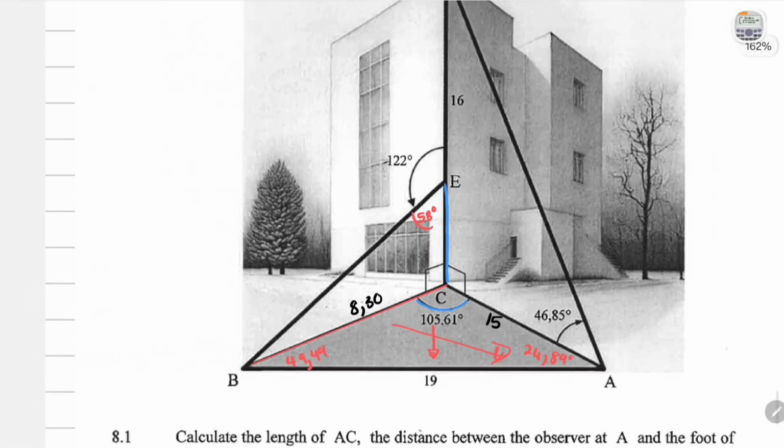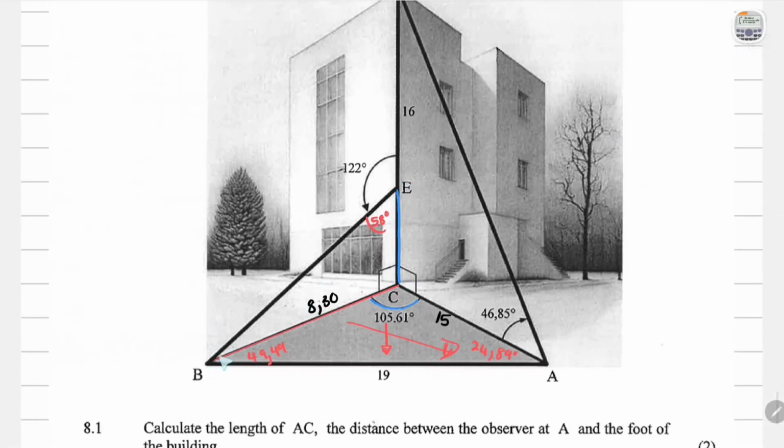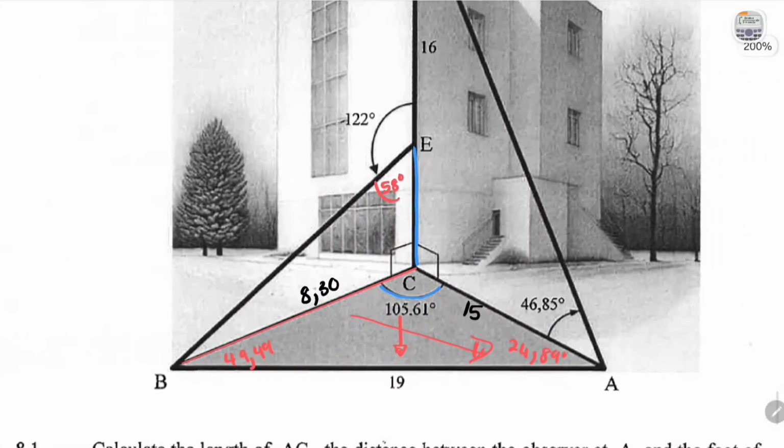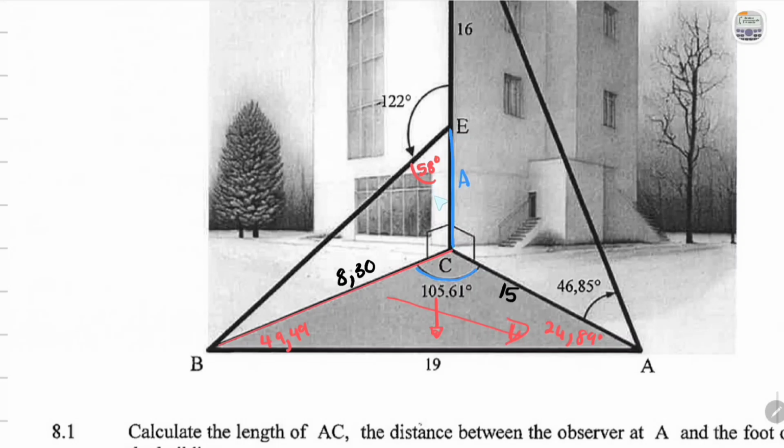And now this is very helpful. So we can also note down that BEC is equal to 58 degrees. Okay, that is BEC. And now let's go ahead and see what we can find here. So we've got an angle, we've got a side, and we can use this to find EC. So relative to this angle, EC is where? EC is next to the angle, so it is the adjacent side. Okay, the adjacent side is next to it. And then BC, the only other side we have to use, is opposite that angle.